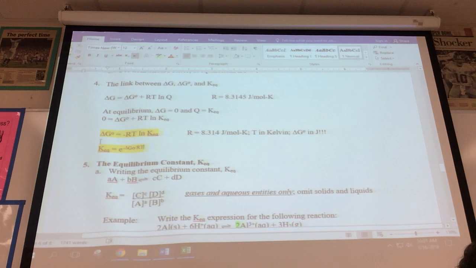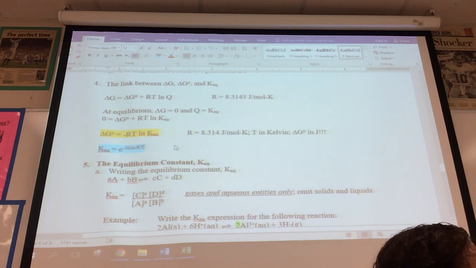They give you this formula highlighted in yellow. They don't give you the formula highlighted in blue, but you can derive it. Essentially, you're going after this piece. So you've got delta G naught over negative RT, and then to get rid of the ln, I learned it as antilog. You, I know, have learned it as e to the whatever power. So you can just solve it that way. And we're going to solve for this in just a minute.